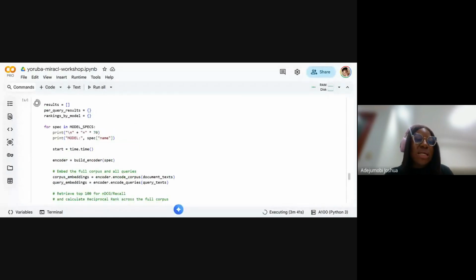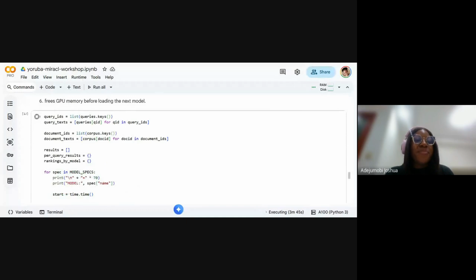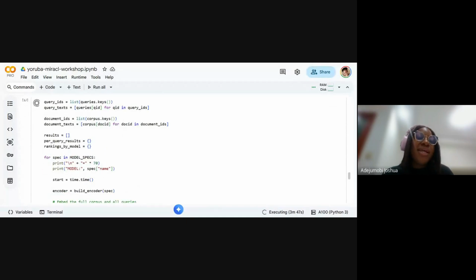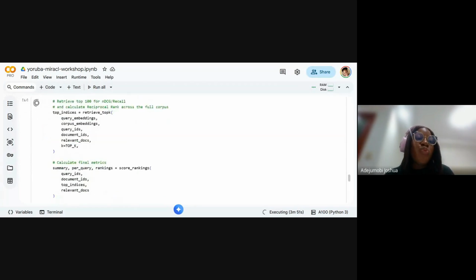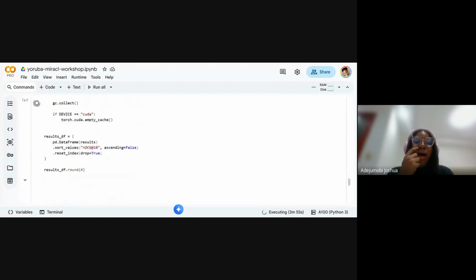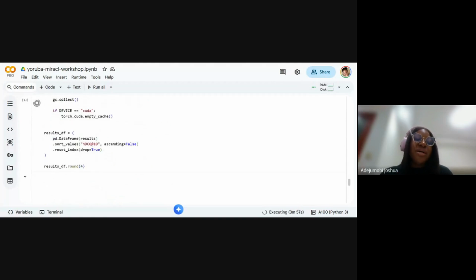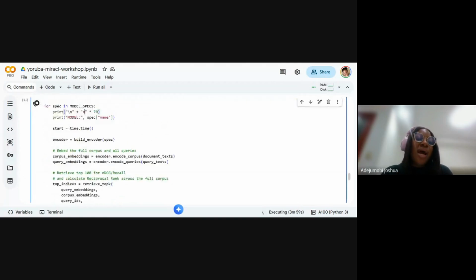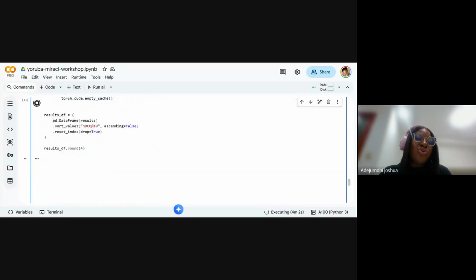Once it's complete, we'll be able to see, using a metric like NDCG at 10, which embedding model retrieves the most relevant document, and which doesn't. So we'll be able to see that.